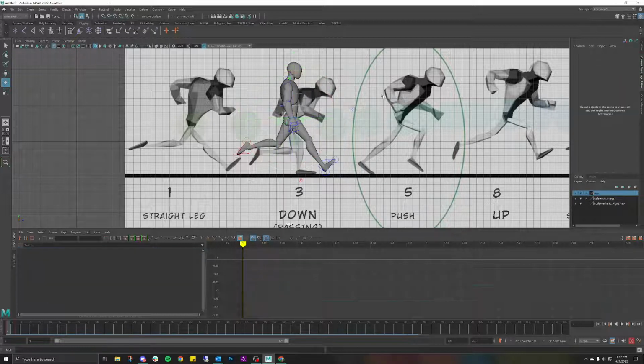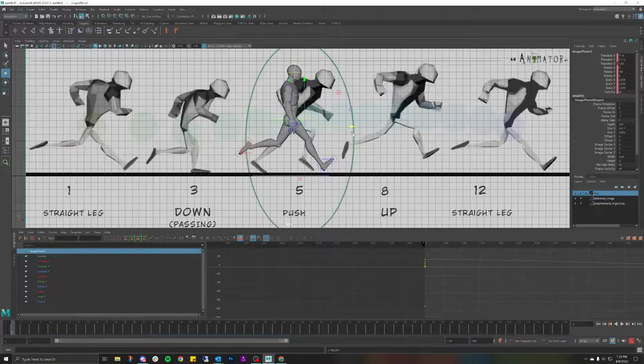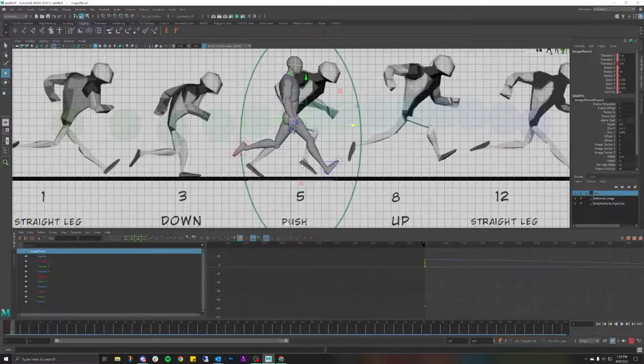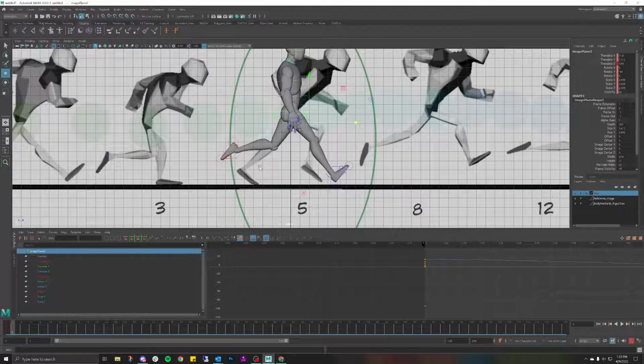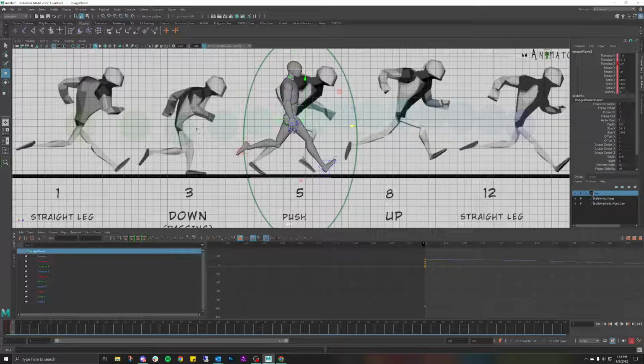Okay, so now that I have that, I'm going to go to the next pose. So let's go ahead and unreference this. Perfect. So let's go to the push. Now remember, the push is pushing my body upwards. I'm using this toe to propel myself up into space. So what I'm going to do now is, let's see. Make sure I have the right legs. Okay, yeah, so I think I animated off the reference, but honestly, that's okay. As long as I cycle, that's really what matters the most.